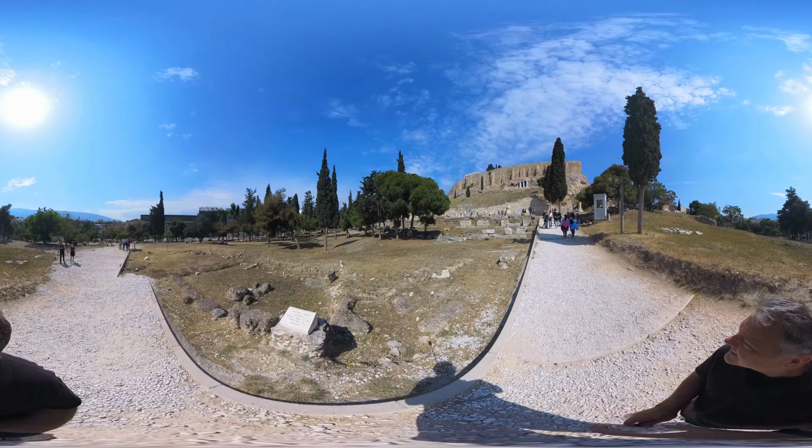Actually, there's a metro station just up to my right here. You can see it there on the right up the street. And I had dinner at one of these restaurants last night. Not bad. And haven't been up there yet. You can actually walk all the way around the Acropolis on the outside. You probably should use Google Maps if you do, but.